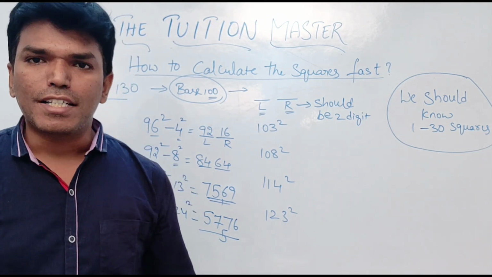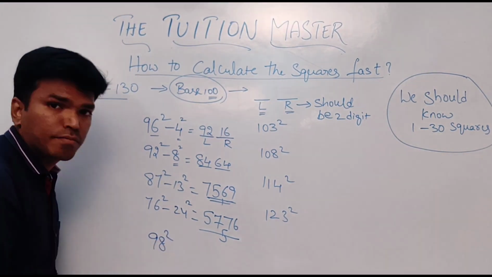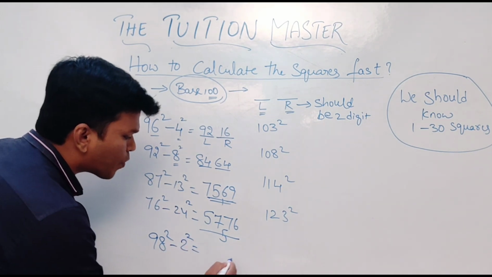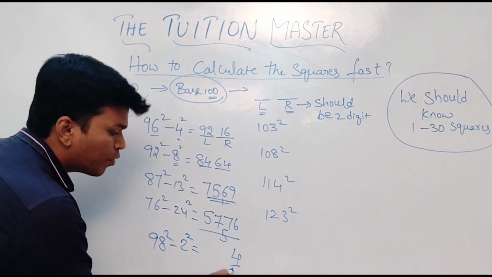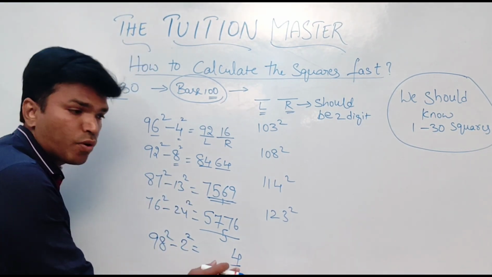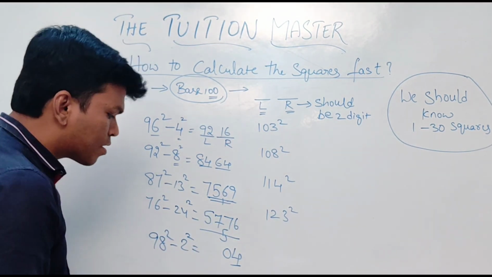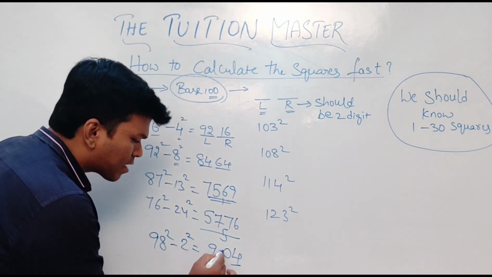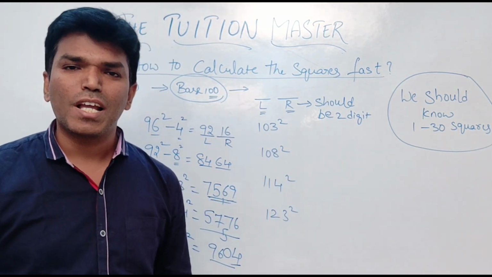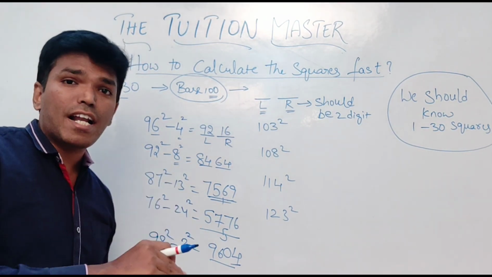Like that you can calculate. Okay, one more example. If I want to calculate 98 square, how much less is it? It is 2 less. So 2 square equals 4. But as I told you, my right side should consist of 2 digits, yes or no? So it should not be simply 4. We have to make it 2 digits by putting a 0 before the number. So 98 minus 2 is 96. That is my left side part. Finally, my answer is 9604. So like this, we can calculate the squares which are less than 100.